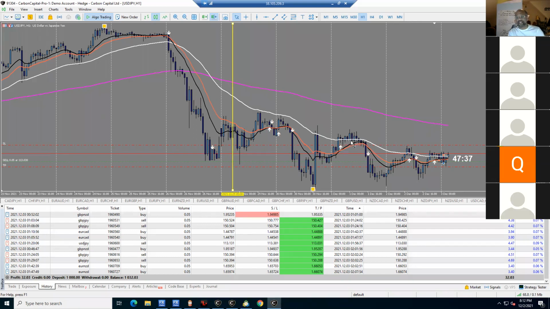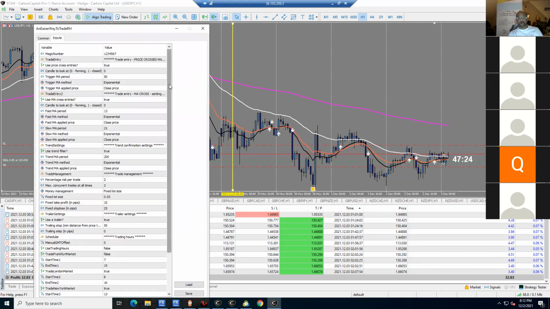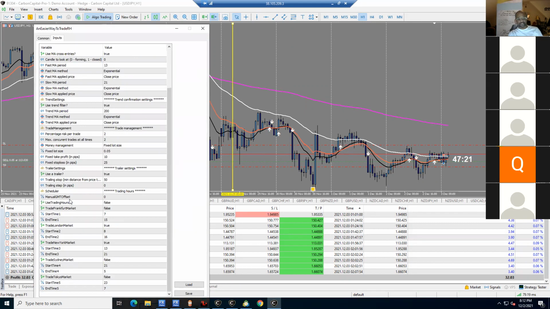Okay, so that's how it works right now. And as you can see, over the past 45 minutes or so, I got low lot size because I'm testing it because I got it on every pair. And here's another feature we added. I love this. Look down here. We can tell it when to trade, trading hours. Use trading hours. And I got it for false right now because I'm testing. I want to trade it continuously. I'm testing the whole thing out.